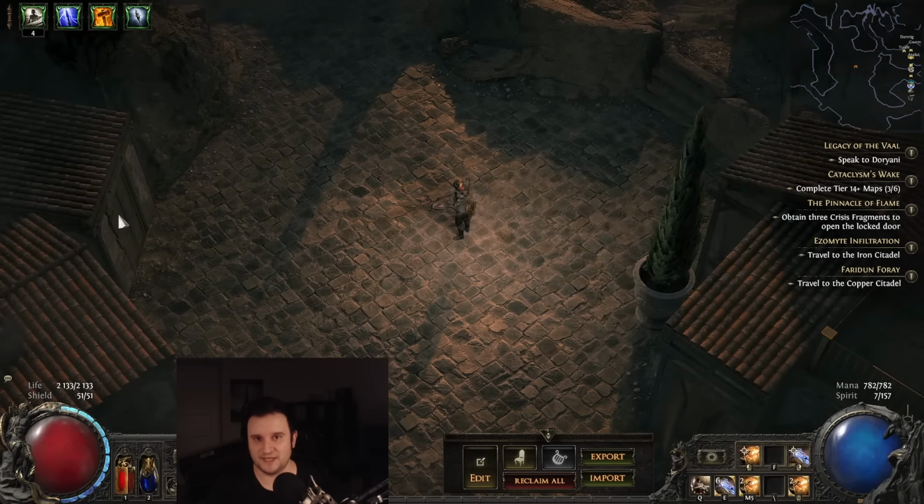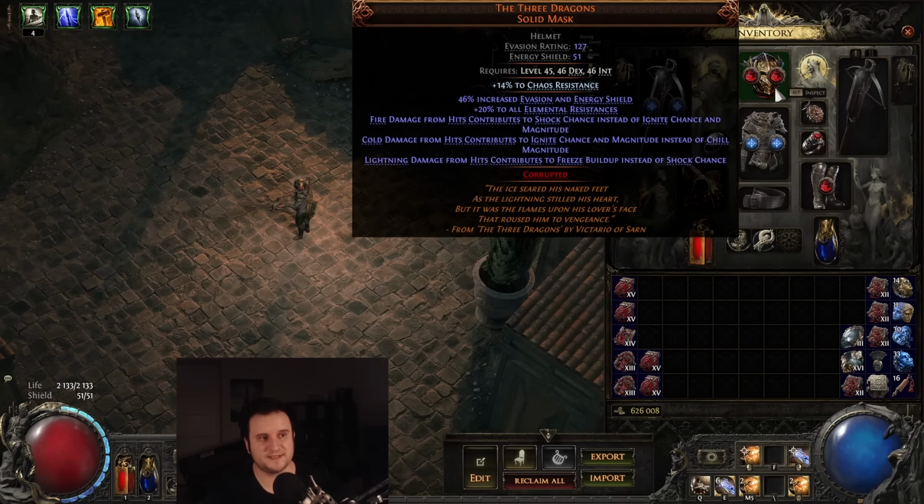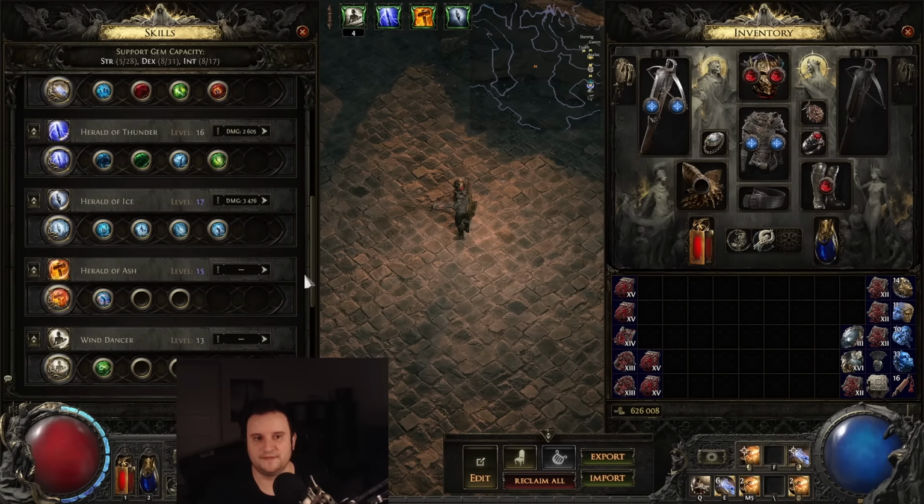So against bosses, if you see them being frozen constantly whenever you're over on my stream on twitch.tv/Palsteron, or watching it in the intro, that is because of the 3 Dragons helmet. As well as that, we are using Heralds in this build.